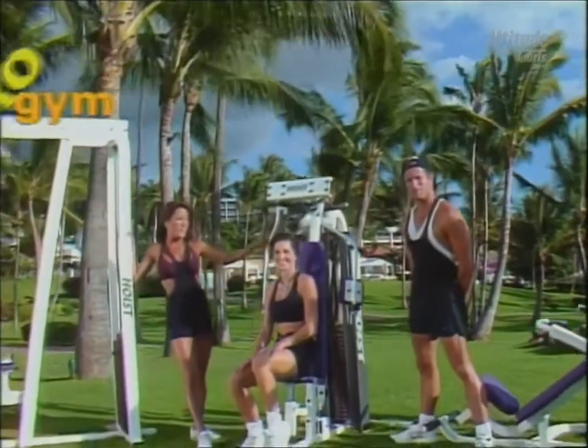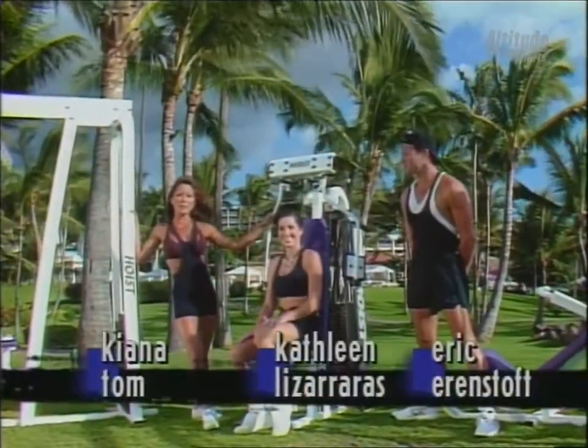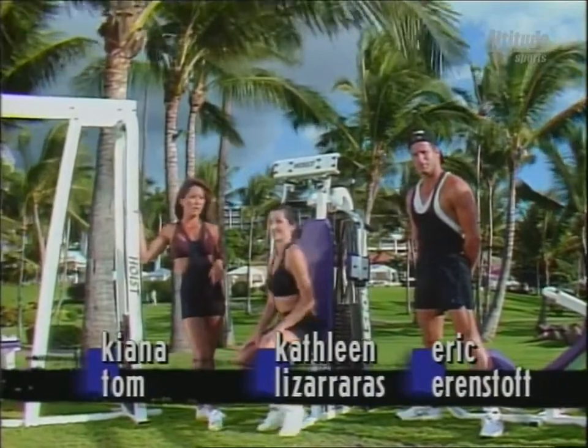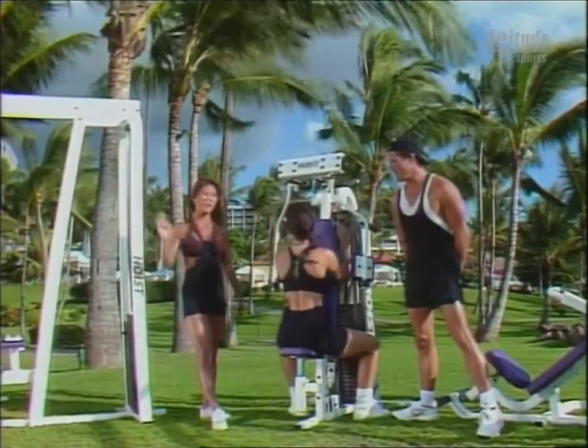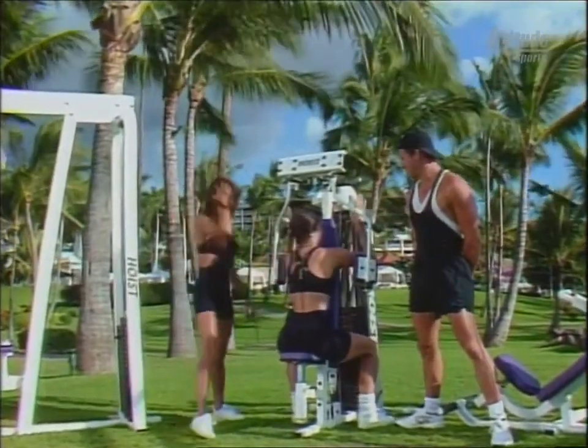Today on Flex Appeal, Eric and Kathleen and I are all in black, and we're training our back. Get it? We're in black, training our back. Back anyway, black. All right.